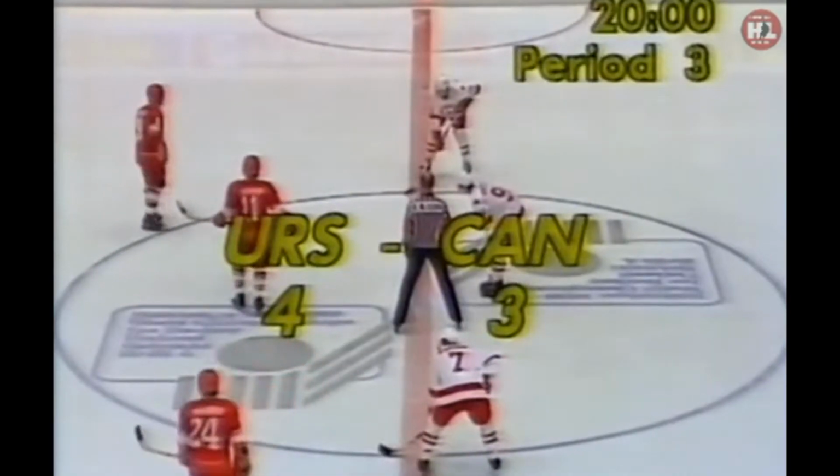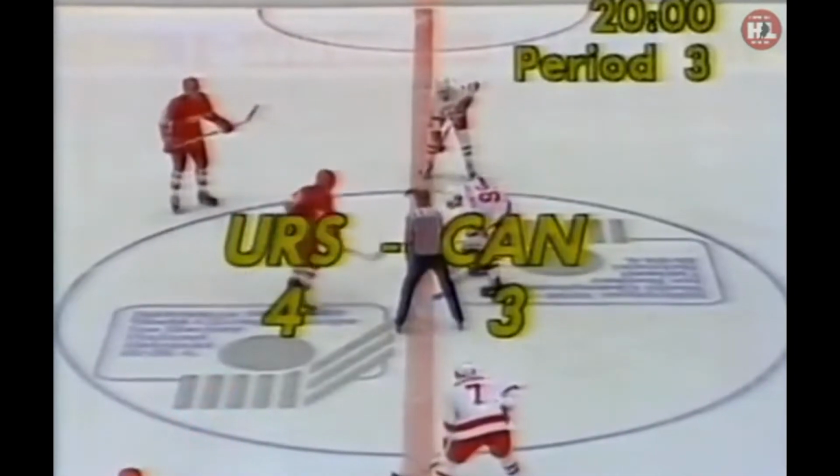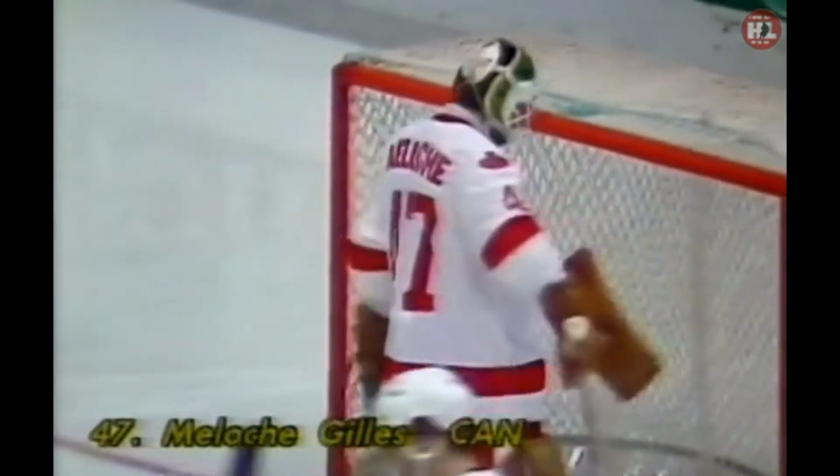And it's just a 1-goal difference now with the... Welcome back to the most southerly republic in the world, the country of Finland. The third period of this game in the World Hockey Championships between Canada and the Soviet Union, with the Soviets leading by a score of 4-3. And the first whistle in the early going of period number 3 is Gilles Malache trapped that puck and holds on. Lou? Bernie, we might as well take this opportunity.